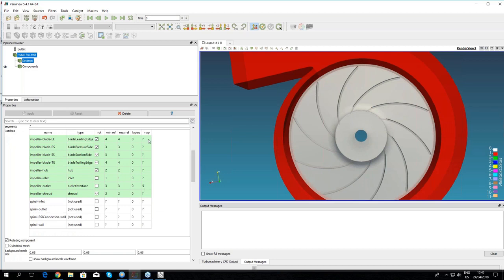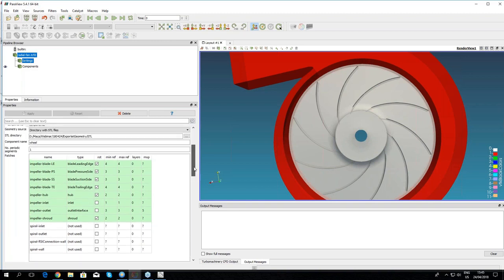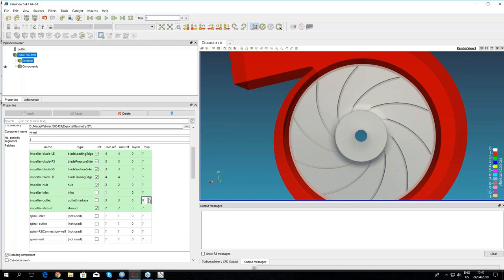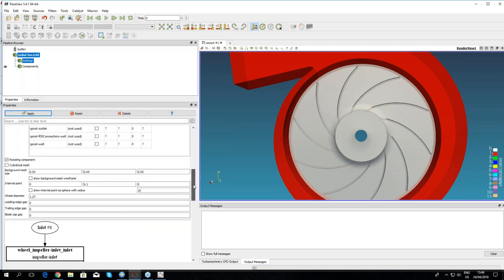If the value is higher than 0, then the mixing plane approach is used. I think in CFX it is called stage. And if you set it to 0, then the AMI approach is used, or in other words, I think it is called the frozen rotor approach. So I will keep, for example, the mixing plane approach here.